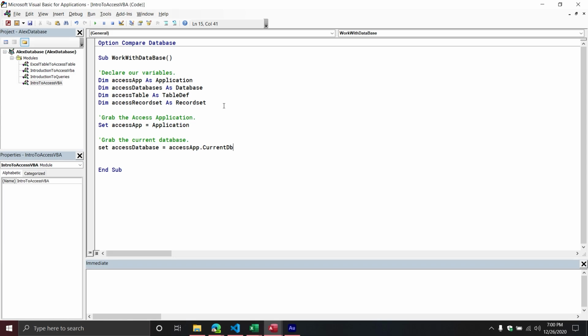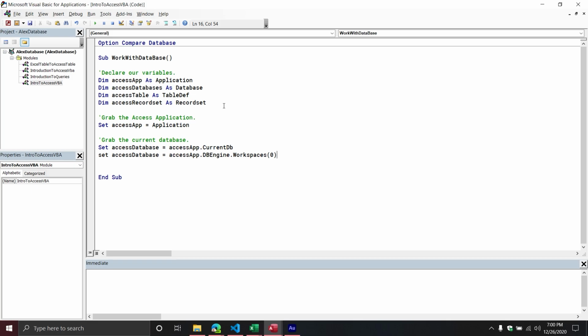If you are on Access that comes before 2007, then you're going to do it a little bit differently. You're going to be doing Access App, and there is a property called the database engine. This is what's doing all the calculations, all that kind of fun stuff. And that database engine has a workspaces collection. So these are the different databases you kind of have open.